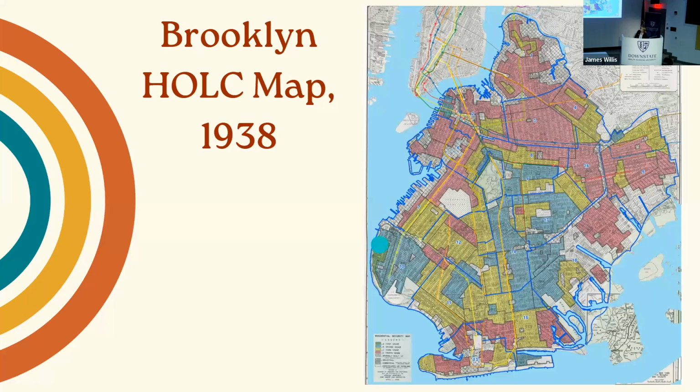Only 2 neighborhoods are considered green in the 1930s. Here's Bed-Stuy, a predominantly Black community. Williamsburg was predominantly Jewish. We even see in a lot of redline communities, even if you're not a predominantly Black community, just being adjacent to Black communities, the HOLC guidelines warned against being near neighborhoods that were predominantly Black because they said Black members will walk through your neighborhood. There's documentation from the HOLC that says that.